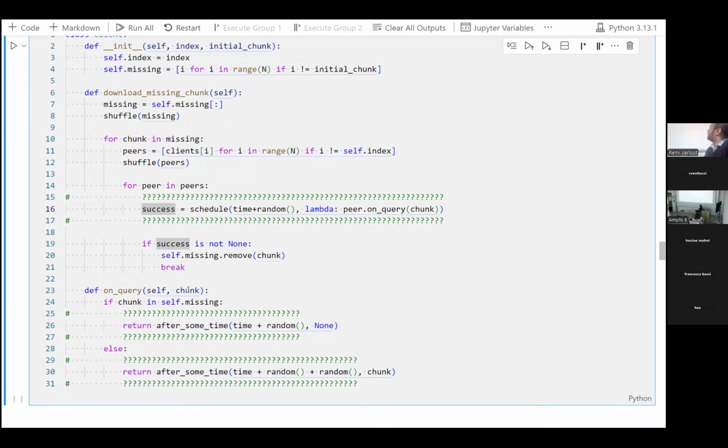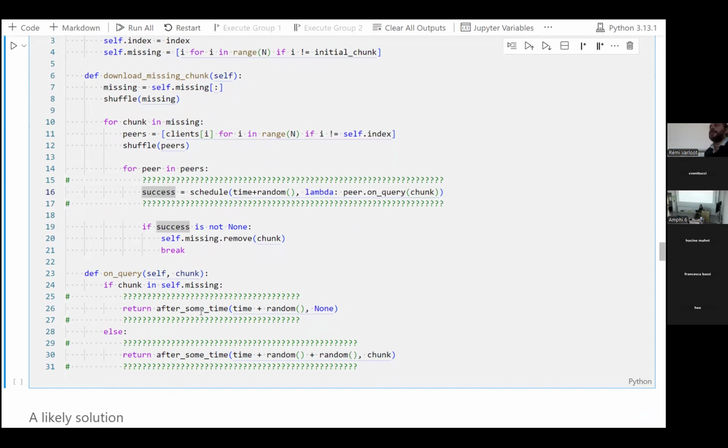Of course, schedule doesn't return anything. And here, the problem is, while I'm waiting for the response, other functions have to be called. So here we have an issue. That doesn't work. I'm getting to it. Same thing for onQuery. We do have to be able to reply. The idea is to reply after some time. The reply, again, after some time doesn't mean anything in this context. We want to say, send that reply, but pause first and call other functions while you do that. So how do we do this?